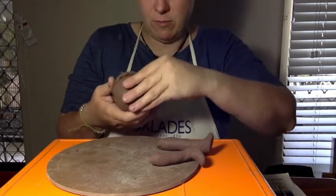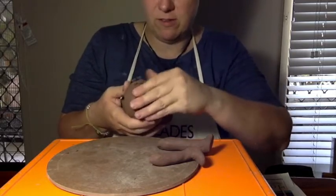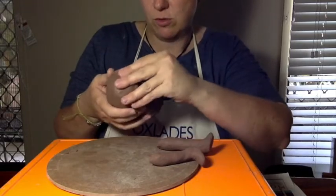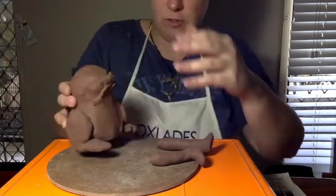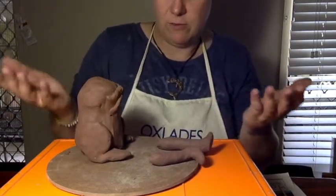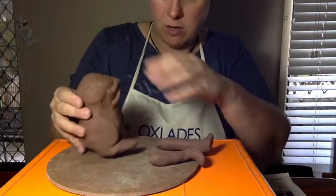I wanted him fat at the beginning, but now I've changed my mind. So this is what you've always got to be aware of. As you start putting body parts on, your design might evolve a little bit. Okay, so see how you got this thing happening? If you're making a frog, that would become the head.